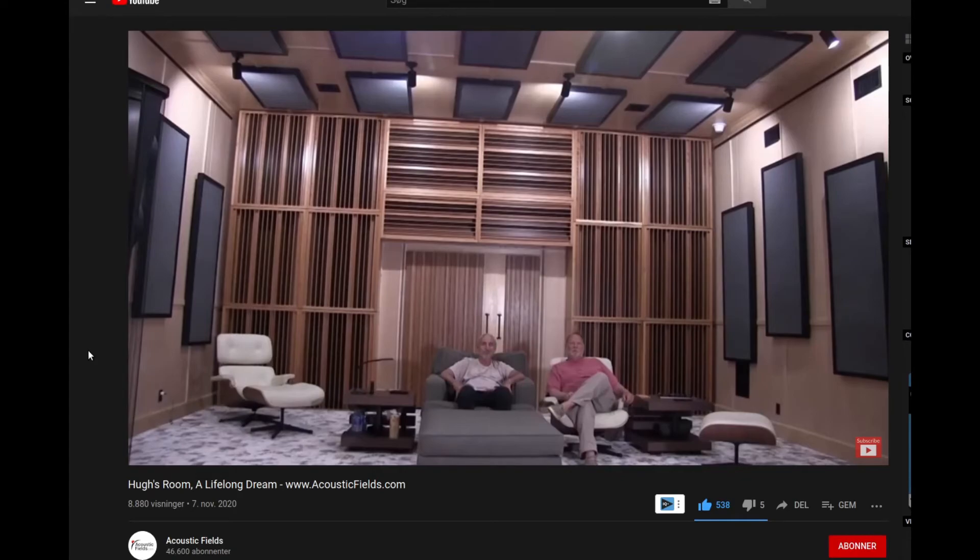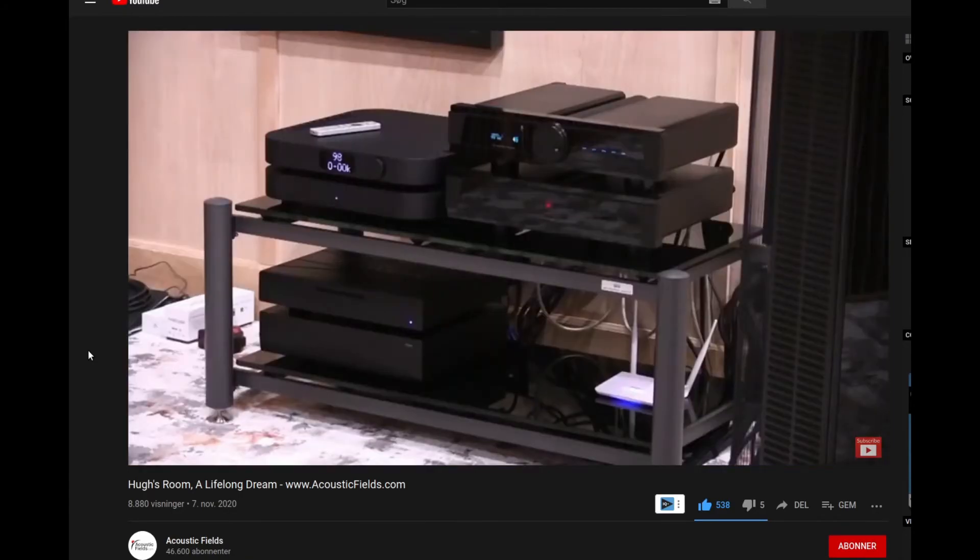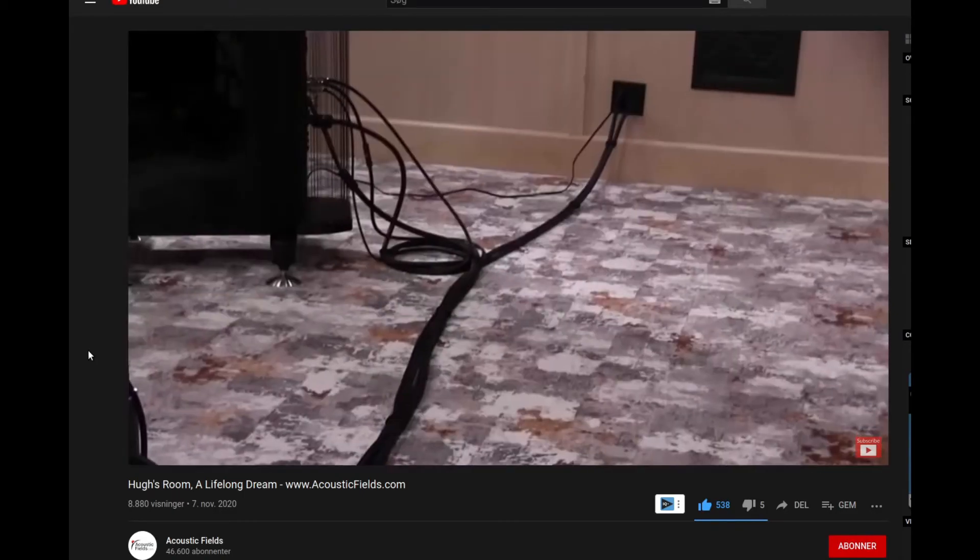The engineer who designed the amplifier spent a lot of time to get that little bit of difference. So the goal is to get as much of the room out of the way as we can, and we've done that in this room. It's going to be hard for me to leave and go back home — it's just fantastic. The soundstage is huge. We got depth, we got width, we got height. We got resolution and detail. We got attack and decay — everything that you want. And with all those things working together, the speakers disappear, and that's what you want.